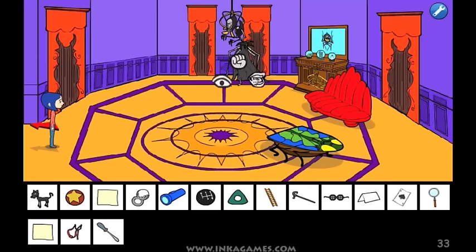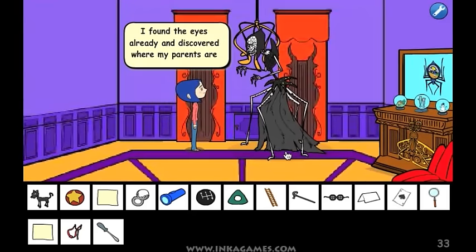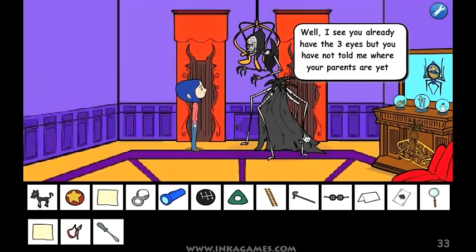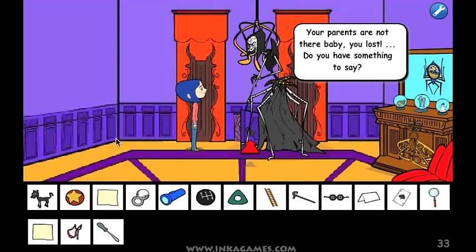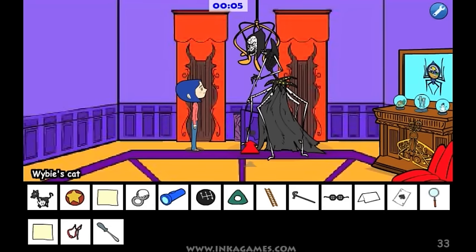Okay, so... discover where my parents are. You have not told me where your parents are yet. Okay, they're right here. They're behind that door. Are you sure? Pretty sure. So let's check. Parents are not there. You lost. Do you have something to say?